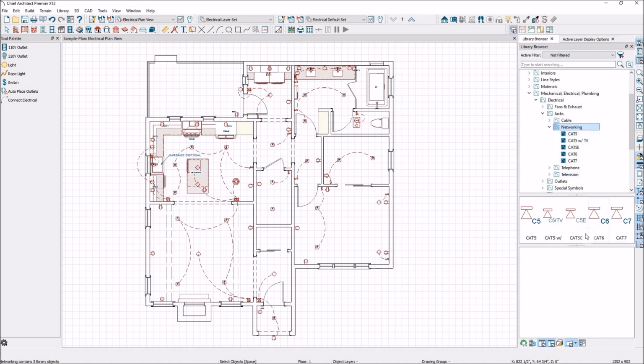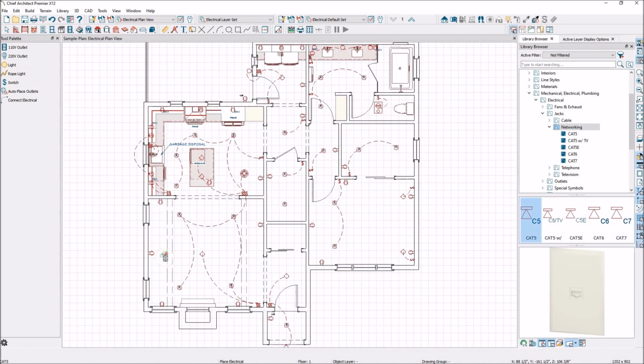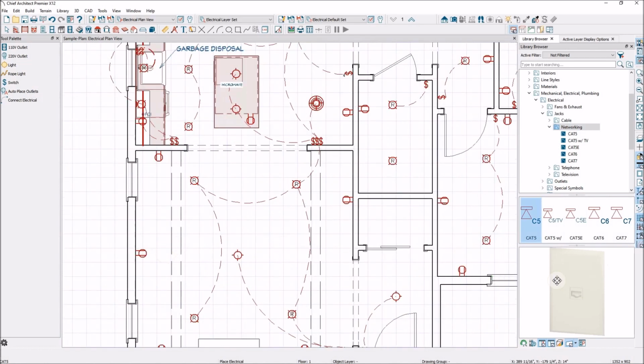We've got several options here, and if you click on them, you can see what they look like. So we can just use one of these. We don't really use these kind of cables anymore when we're installing new stuff. So these all kind of look the same, and you can specify which one you want. I'm just going to use this to represent my internet connections for my TV and cable. Actually, let's use that combination one, because it's going to be our internet and our TV, and it's got a label there.